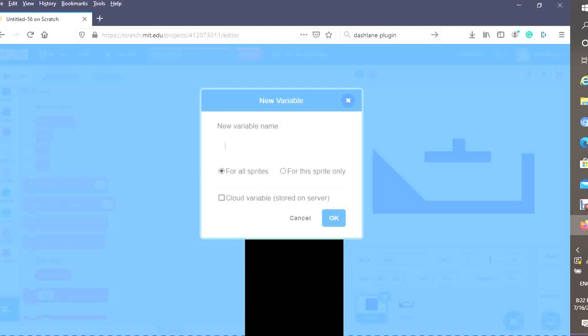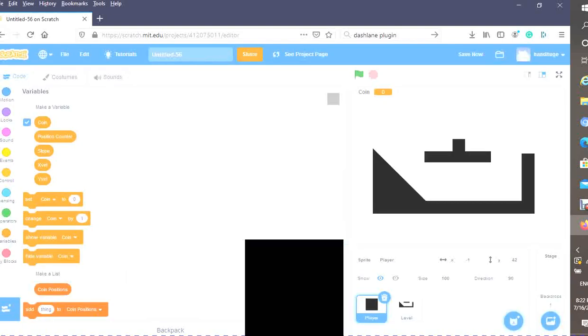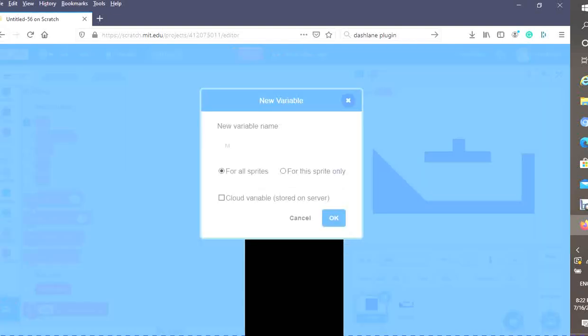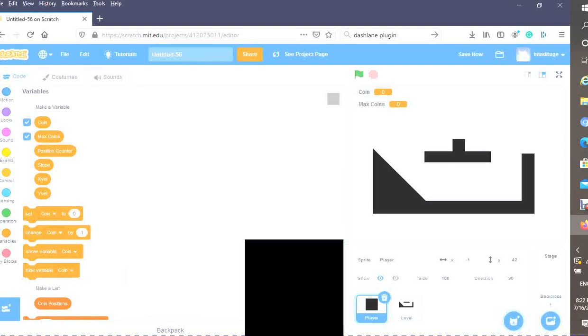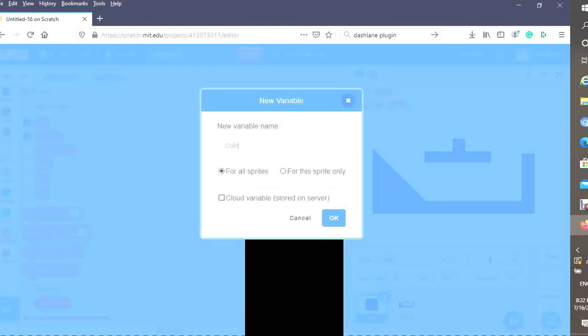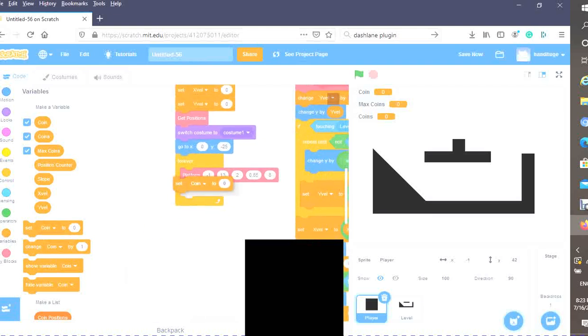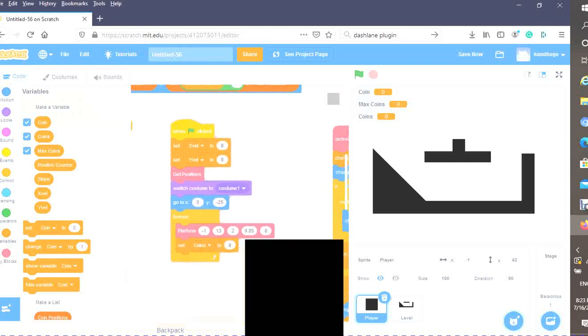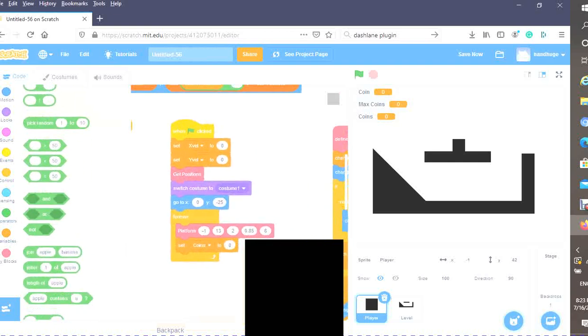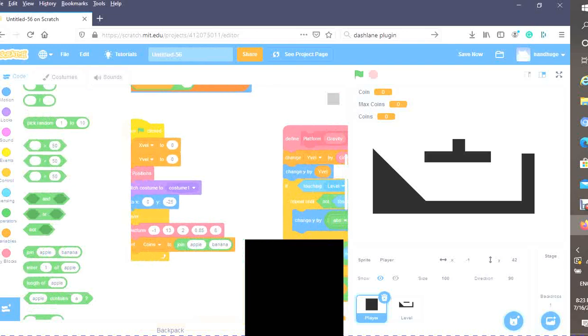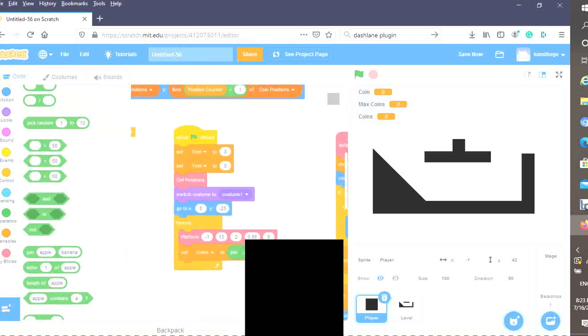I'm going to make 3 variables: coin, max coins, and another variable, coins. Now in the forever loop, I'm going to set coins to join there and join over there.